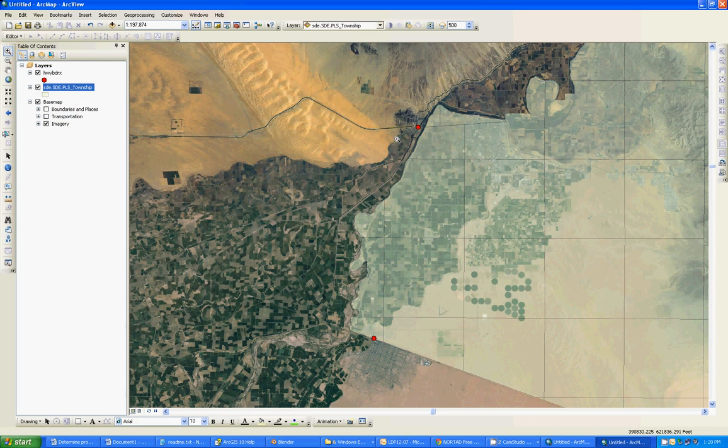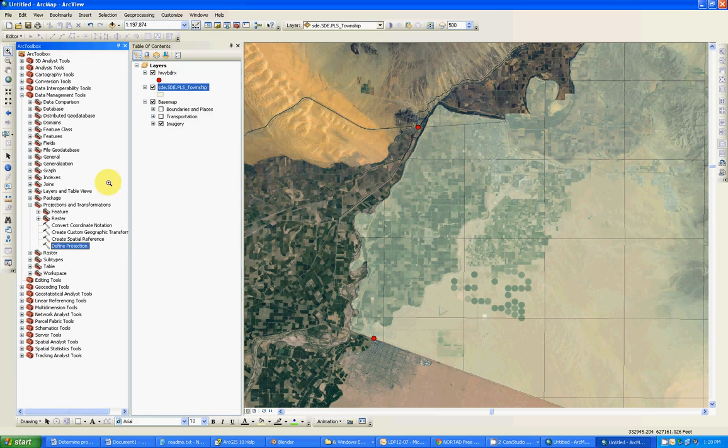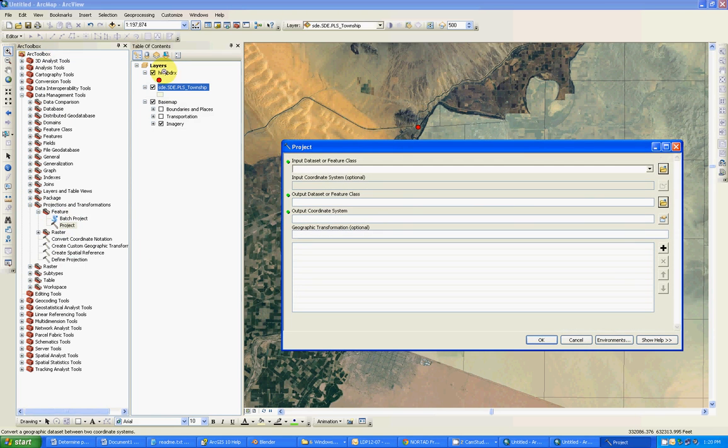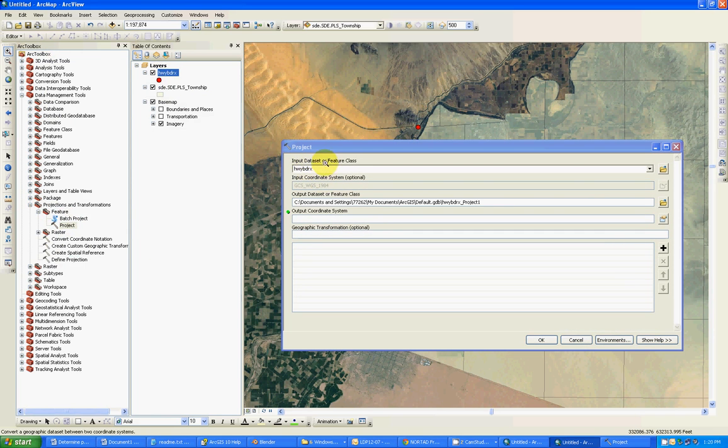Once you know the projection, you define the projection, or reproject, then it does it for you. It reprojects and it moves the feature class. There are other instances where you're going to have to reproject, and this is the same process. Sometimes you could do the reprojection by going into the toolbox, going to Feature, Project, you just double-click over here, and for that one you need to have, of course, the feature dataset that you want to reproject, and you need to tell it the output coordinate system.